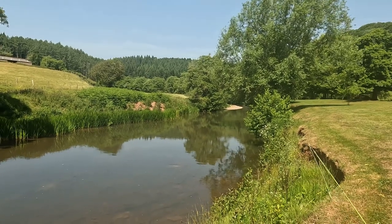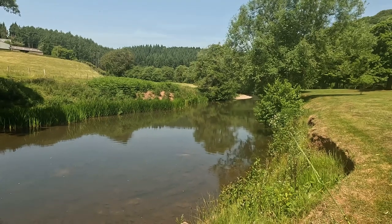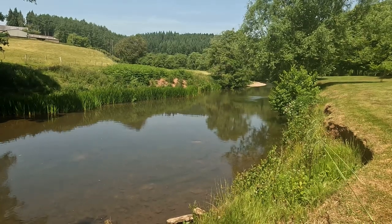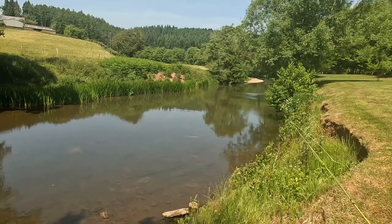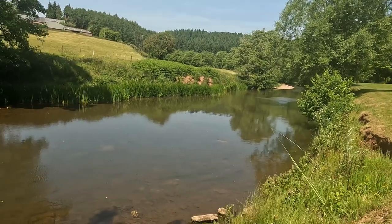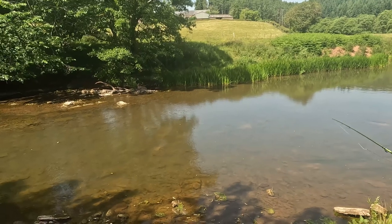Okay guys, I've come up onto the bank and I'm walking up, trying to see if I can stalk any fish. Now I've just spotted what looks like a nice brown in front of me. Just kind of watching for a bit. I don't know if you guys can pick him up on the camera. He's just here swimming towards me.